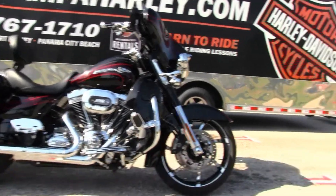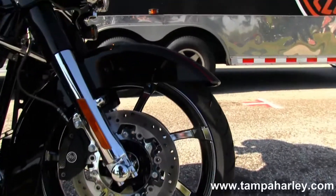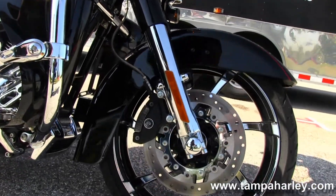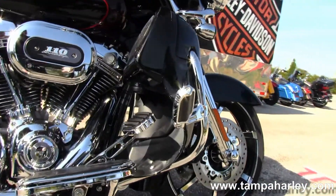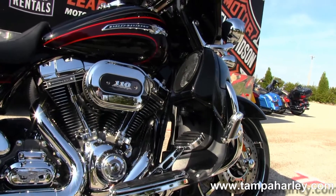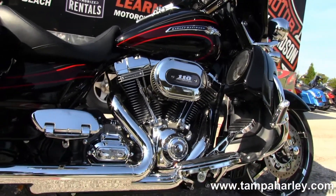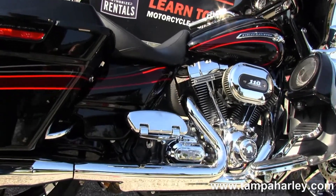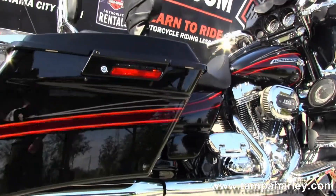This bike starts out front with the agitator custom Harley-Davidson mag rims, matching rotors, chromed-out lower front forks, and we have the color-match lower fairings with the built-in speakers, highway pegs, that big powerful 110 cubic inch engine coupled to that six-speed cruise drive transmission, custom foot controls and matching hand controls all for the CVO line.